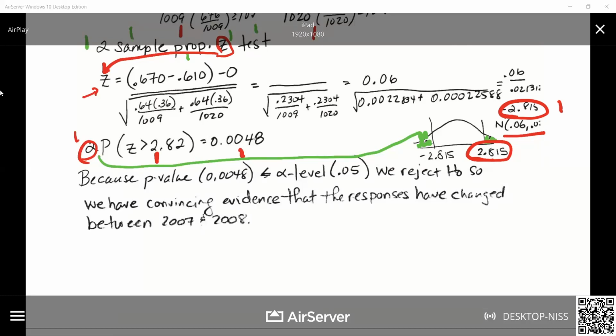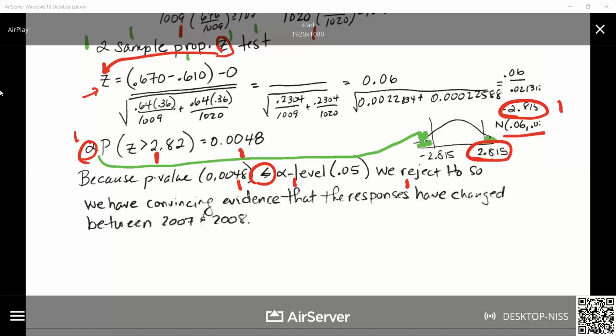And then for our answer, we're going to give them 1 point for comparing the two sides. So 2 points, one for the p-value, one for the alpha level. If they have the symbol going the wrong way, they're going to lose 1 point right here. Okay, and then their decision should be another 1 point. We reject H sub O.